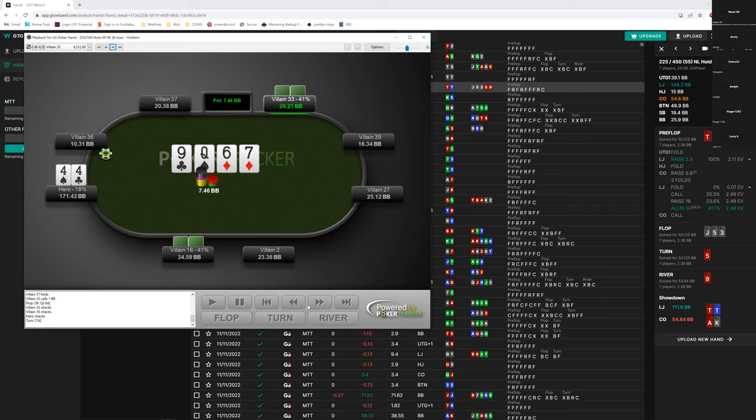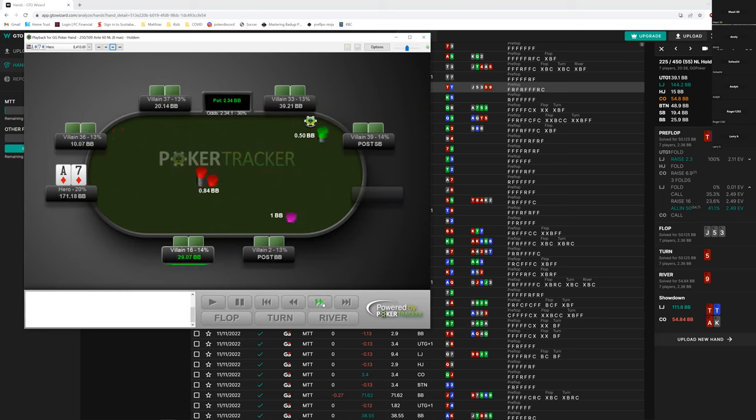So say everyone had about 40. You can start mixing in three bets with sixes and sevens, I think. You don't want an eight or a nine against this guy, blocking the bottom of his range. So maybe fives or sixes are better at 40. Give up. Open, get three bet, jam.